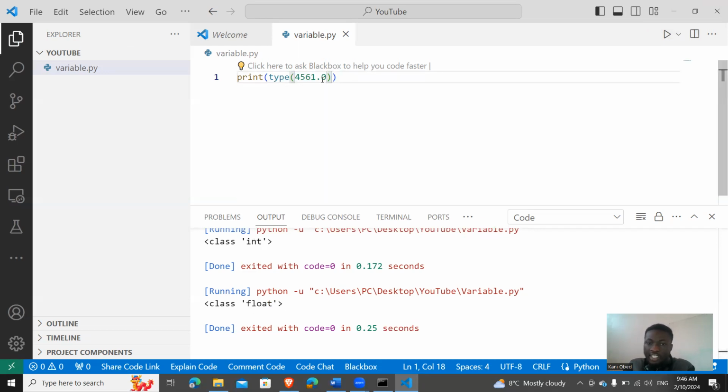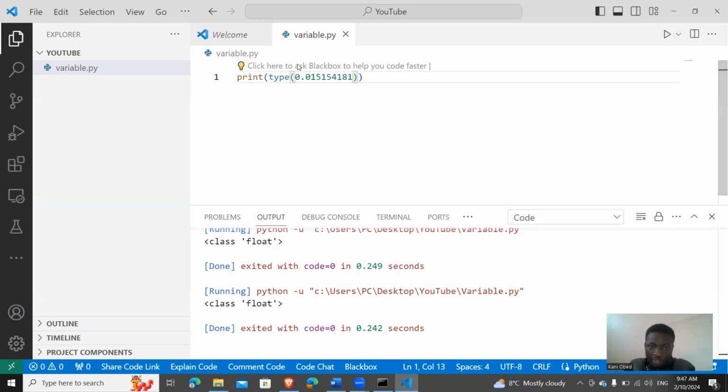So anytime we add a decimal point to something, no matter the number of decimal places, in Python it is called a float, a floating point. Put it in your mind. A float is just an integer with a decimal place. If you run this one, you see that it's still called float because it has decimal places. Even if the digit here is zero, but you have this, it is called float.